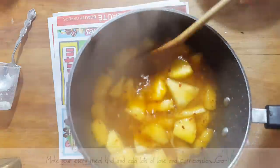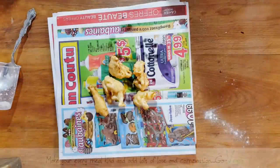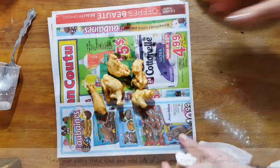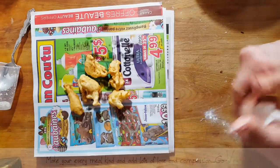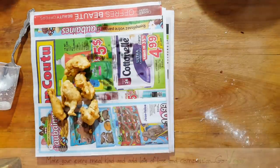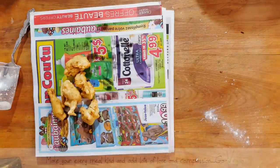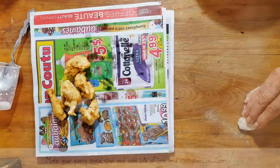See how it's already getting thick? It really doesn't take long, guys. You can make a beautiful pineapple sauce in very little time. Once you have the meat in the refrigerator, it really doesn't take long for you to put some of these pieces together. And you can make a beautiful, beautiful dinner in no time at all.